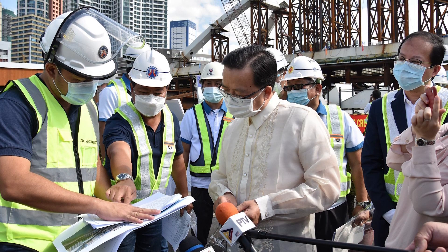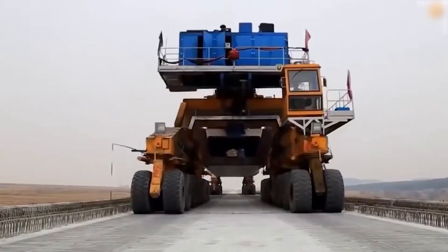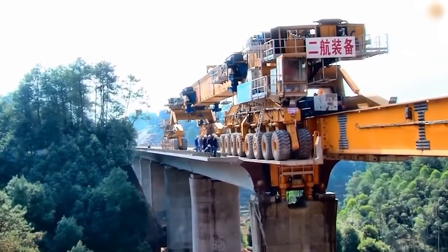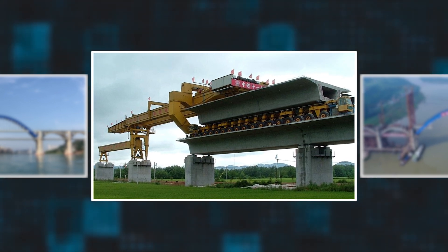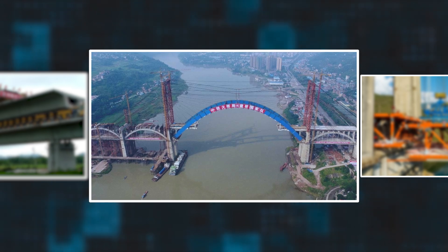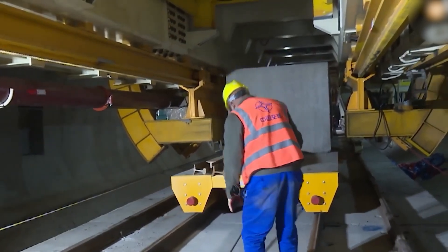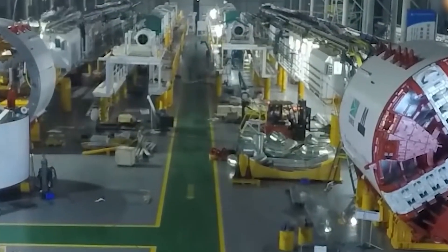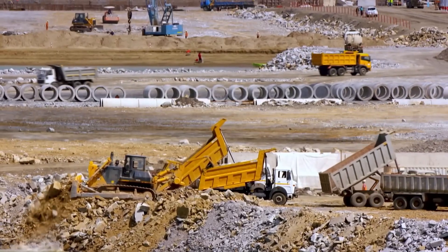Though an experienced team still needs to manage the entire module to ensure everything runs without issue and keep the machine well maintained, the Iron Monster is truly an advanced piece of modern engineering. It bridges the gap between modernization and the traditional use of cranes during bridge construction by drastically reducing the number of humans required. The Iron Monster showcases significant productivity, particularly on larger projects such as the impressive Belt and Road Initiative.